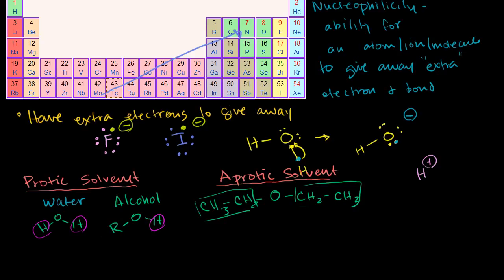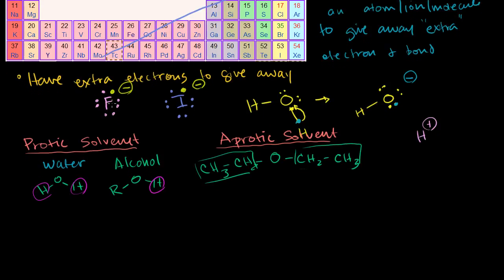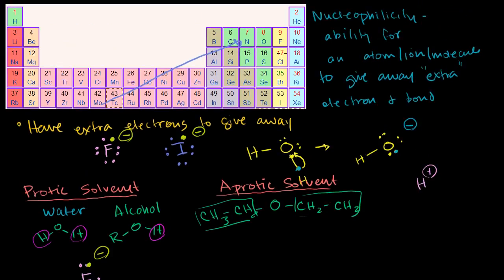So in a protic solvent, what happens is the things that are really electronegative and really small, like a fluoride anion, so let me draw a fluoride anion, a fluoride anion in a protic solvent, are going to be blocked by hydrogen bonds. So it's very negative, right? It has a negative charge. And it's also tightly packed. As you can see right here, its electrons are very close, tied in. It's a much smaller atom, or ion in this case.